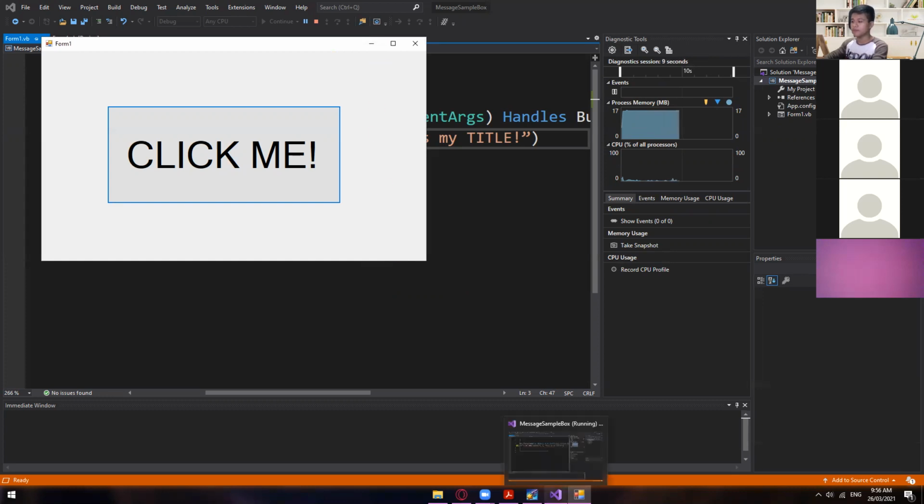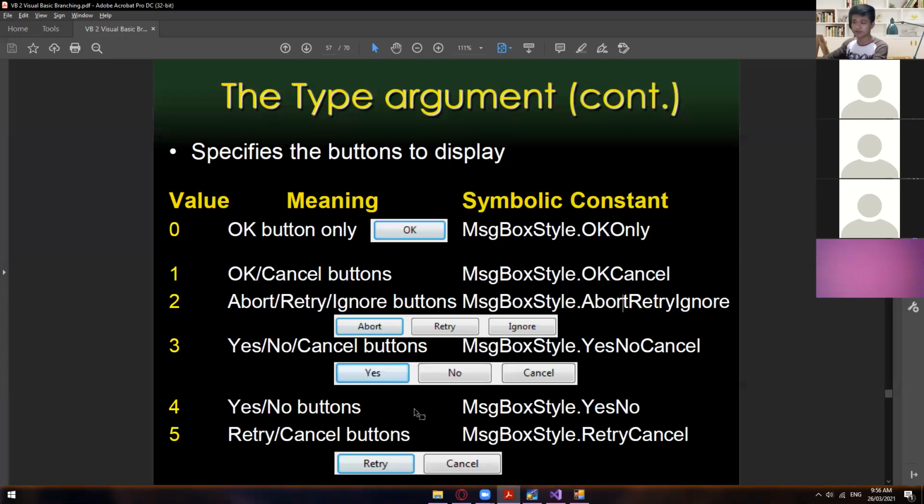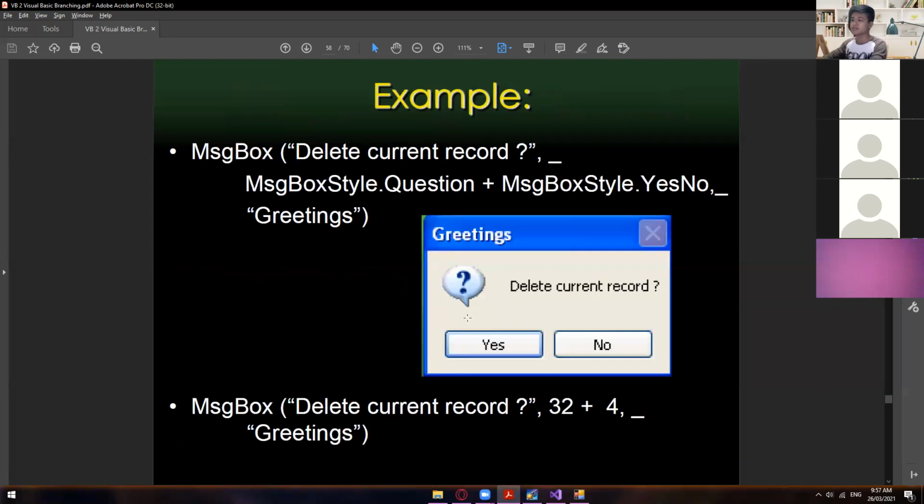Okay. So yeah, you can also do this, right? And then each of those, of course, will give you a value. So the value of okay is 0. The value of cancel is 1. The value of abort is 2. The value of yes is 3. The value of, I guess this one is no. Okay, the value of no is 4, and then the value of 5 is retry. So each one of those will give you a specific result upon clicking abort, retry, ignore, etc.